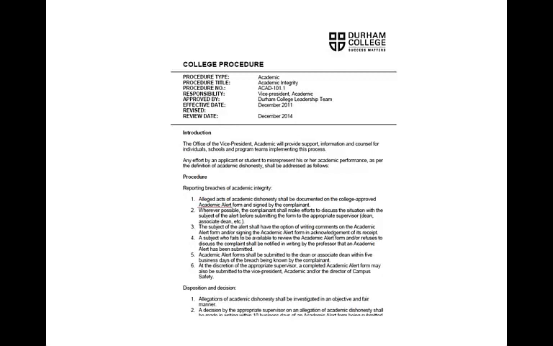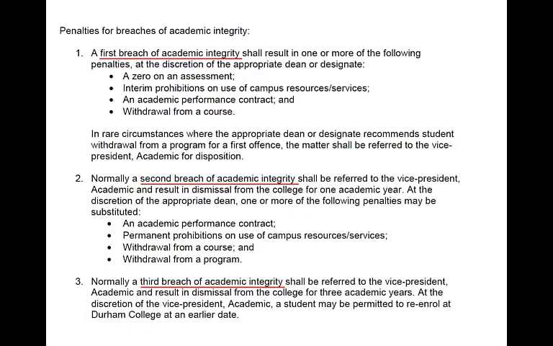So the policy is very clear on what students are required to do, and the procedure outlines the steps that are taken if students do breach the academic integrity policy. What you'll see at the back of the procedure are the steps that are taken, the penalties for breaching the academic integrity policy. And you'll see the first instance, there are several possibilities as to what can happen penalty-wise if you break the academic integrity policy. The first one that's mentioned there is a 0 on the assignment or the assessment, up to removal from the course, and that can be on the first instance.